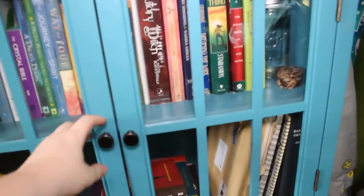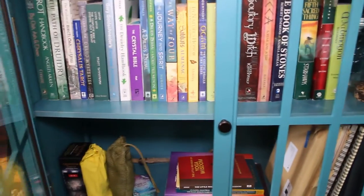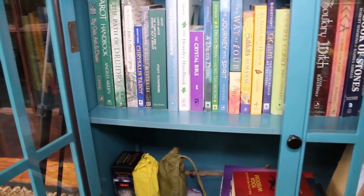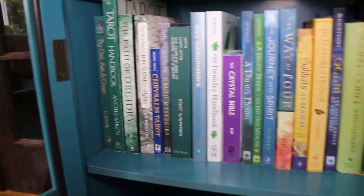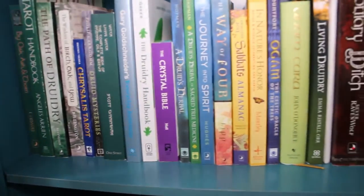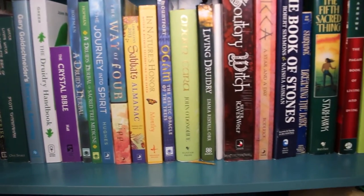This bookcase is brand new to this space — we kind of splurged on it, but I really adore it. It has glass cabinets so you can see all the books but they're protected from sun and dust, which as a librarian I appreciate. I don't keep all of my physical spiritual books here; some aren't worth it as reference materials or I didn't enjoy enough, so I'll sell those back to a secondhand store. A lot of books I get for reviews I'll get as e-books, which takes up less space, cuts down fewer trees, and I don't feel guilty if I end up not liking it.